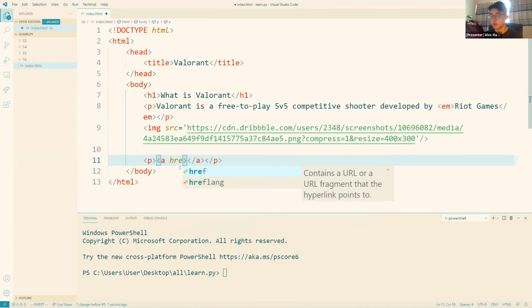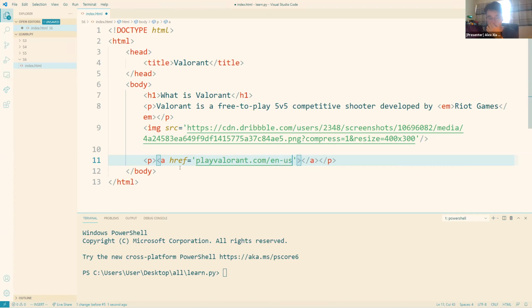This attribute is called href, which is whatever we want the paragraph to link to. And I'm just going to link it to playvalorant.com/en-us.